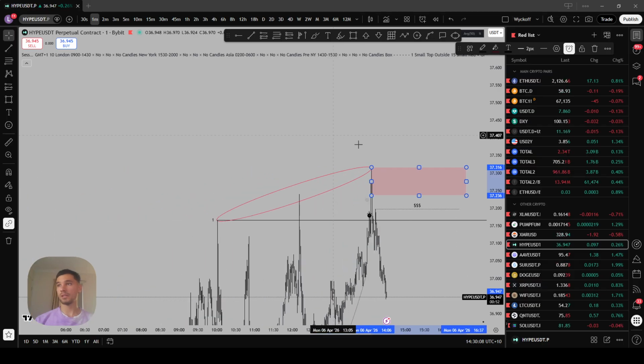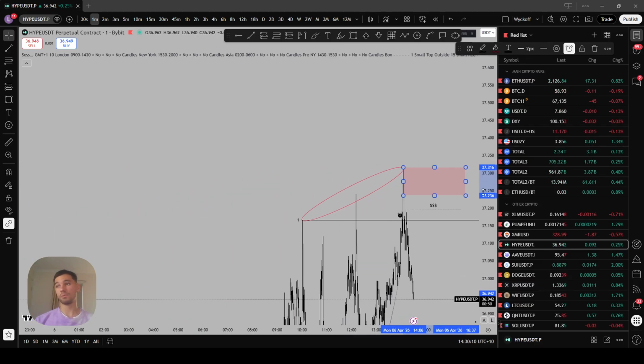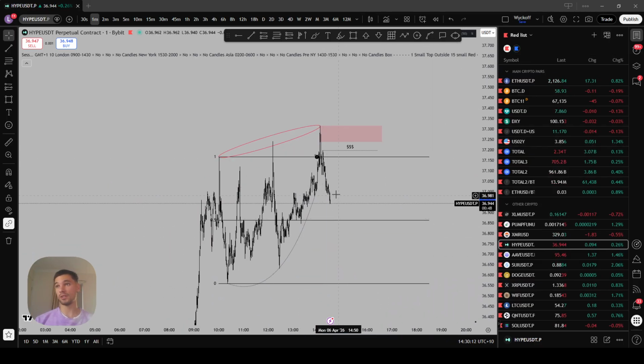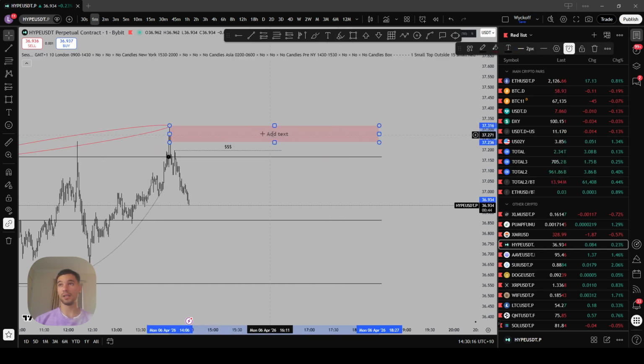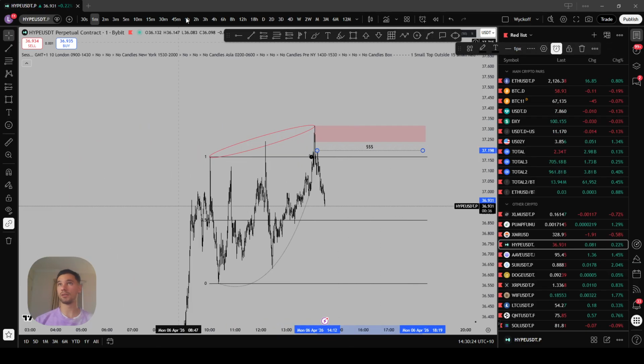And we have supply above us. I'll tell you what, oil price might just continue and finish this schematic, but if we do get a slow pullback in here, a nice mitigation and a break of structure, then I will happily long this. But yeah, we'll wait and see what happens.